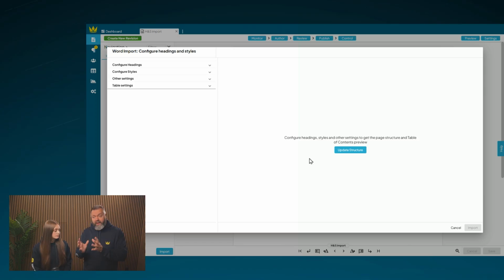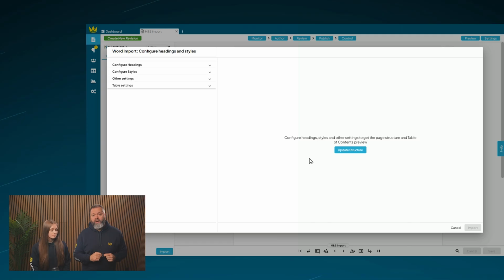So now we can make our choices, and Hedvig will go through all of those, I promise. We can make our choices, for example, defining what headers should be what. And after we've done that, we can see what the table of content structure will be. Meaning that you will have a very good inkling if your document is correct even before you import it. A lot faster results, and hopefully it will feel a lot better to a lot of you.